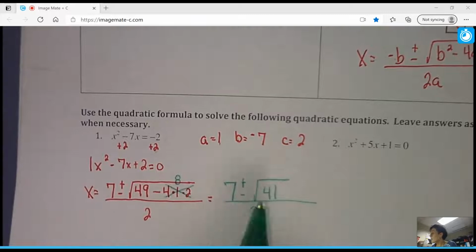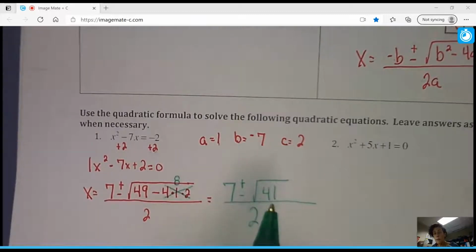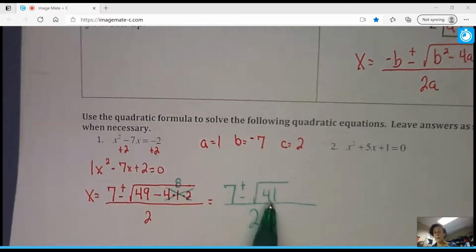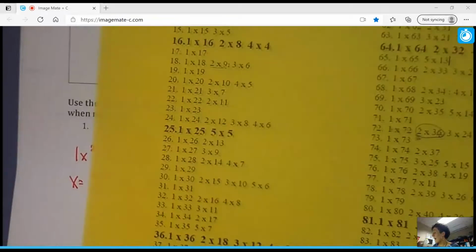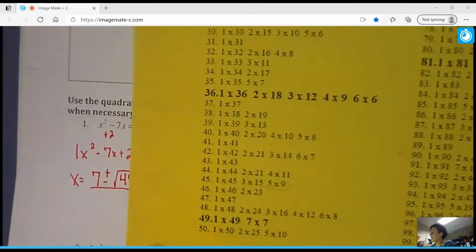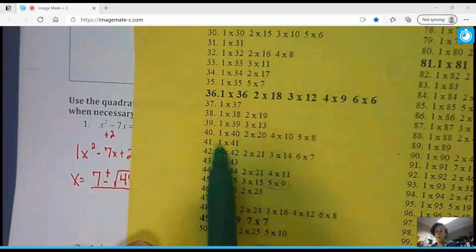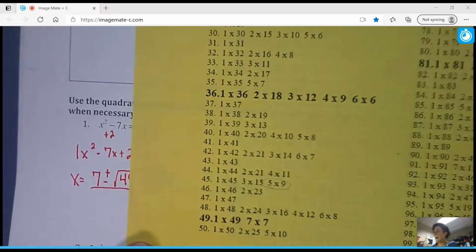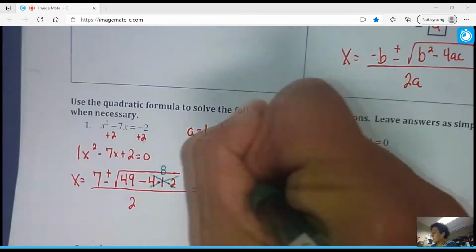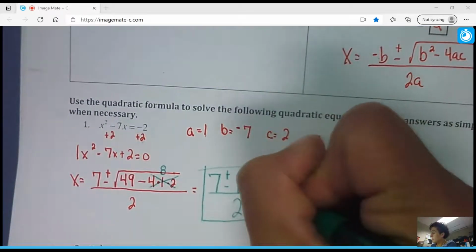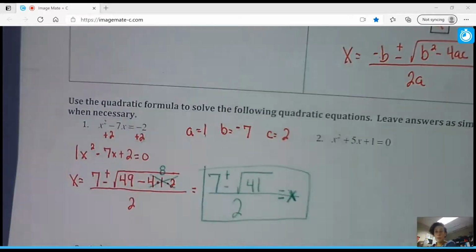So one thing that I want to bring up is, although this is a good answer, one of your goals in this chapter is when you get to the radical, if this number is not perfect, see if there are any factors that are perfect, just like we saw in that previous video. And for 41, remember, we will not choose 1, so 41, nothing about it is perfect, so this is actually going to stay as our two answers. So when we're done, this is what equals x.